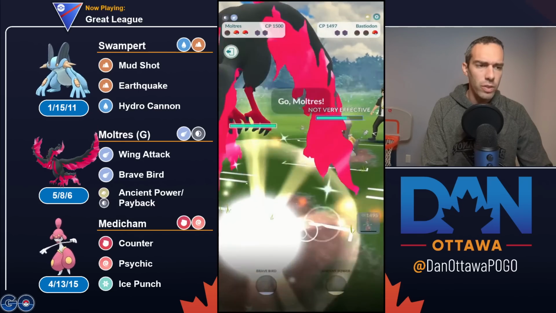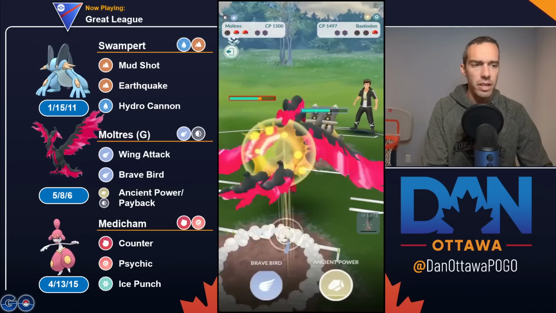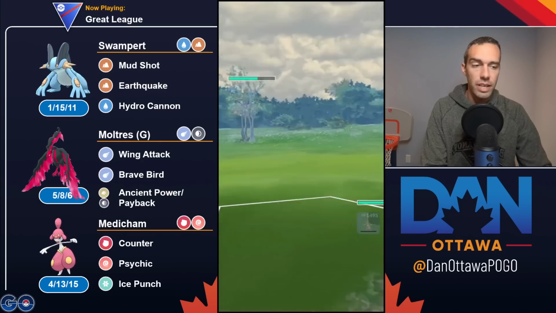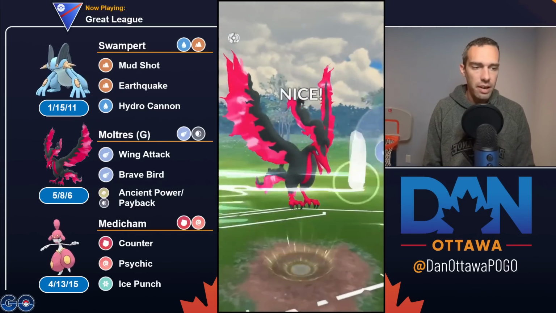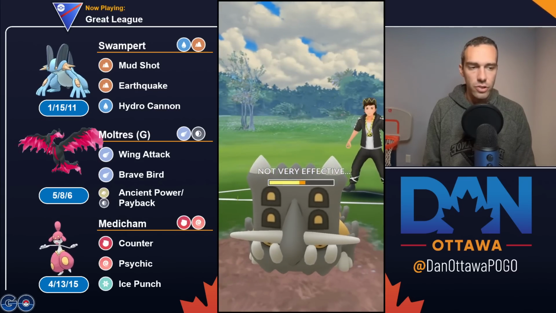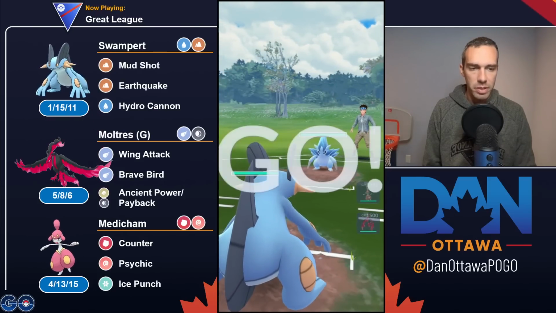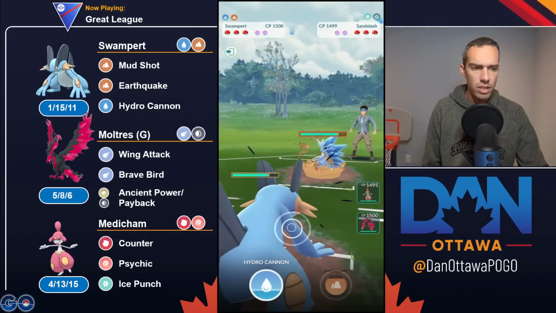also really bad. 134 attack, 108 defense, and 115 stamina as a Psychic. So Psycho Cut charges really fast. Ancient Power and Brave Bird. So it seems like all these Pokemon have great fast moves. Psycho Cut, fast charging. Wing Attack, fast charging. Counter, one of the best fast moves in the game. All have Brave Bird, which makes sense. It looks like all were running Ancient Power as well.